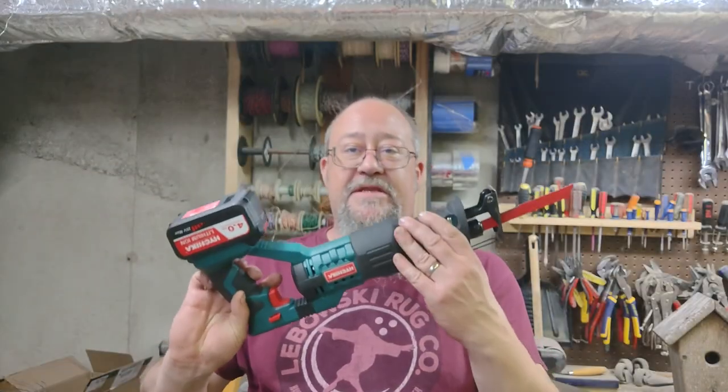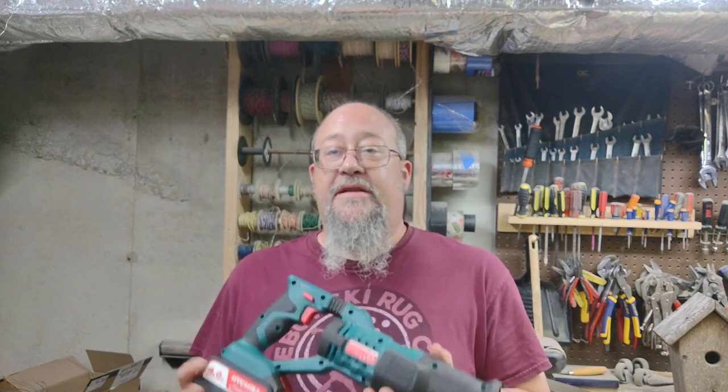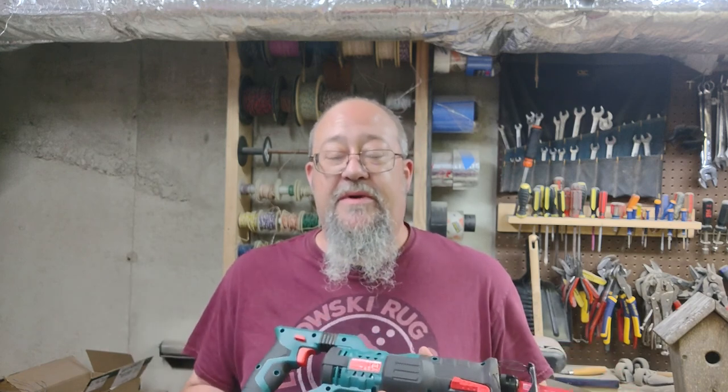All right, so there you go. Giving this thing a quick run through its paces. Tried cutting through quite a few different types of materials, so hopefully that will give you an idea of how this thing does in the real world. There's a few things I did notice. Obviously I did overheat the battery, but that was a quick charge. I used it to completion and then charged it again immediately. That is using the battery pretty hard, but it is something to be aware of.